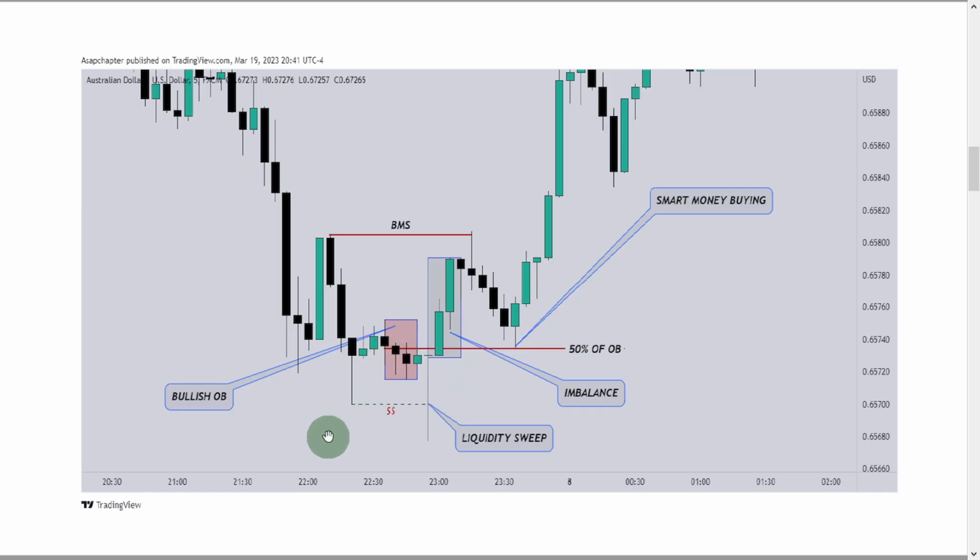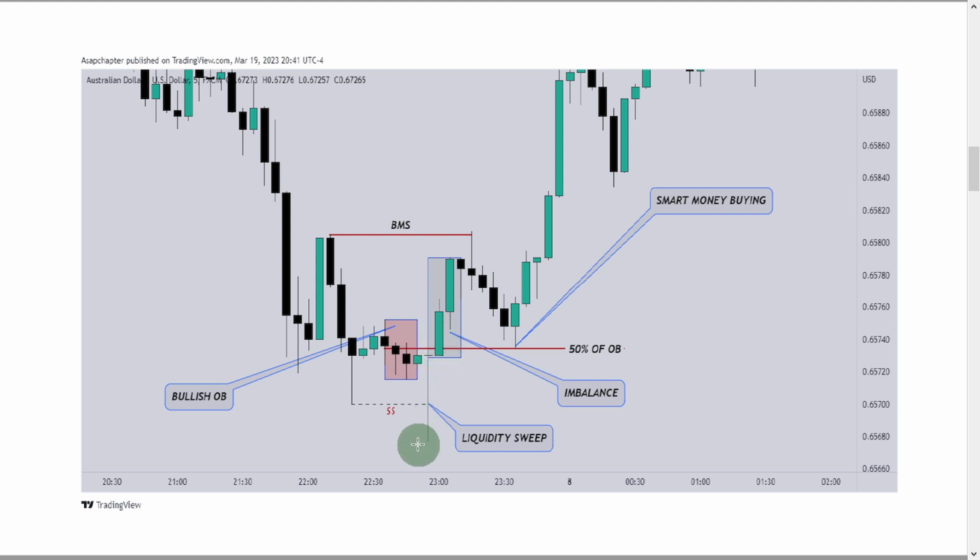For this example, you can see that here the delivery was to the downside, and then from this point, smart money changed the state of delivery, violating these down close candles, these 3 bearish candles, and also breaking market structure higher. It left behind an imbalance or a fair value gap. This candle's high to this candle's low. This little space in between is your imbalance or fair value gap.